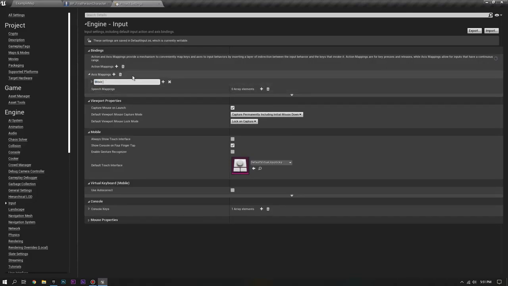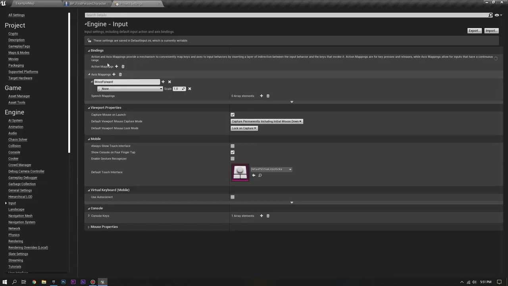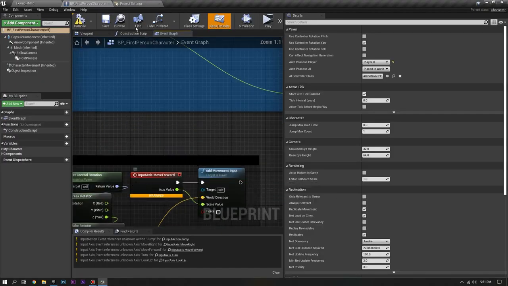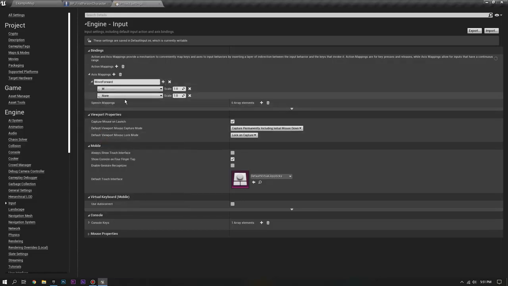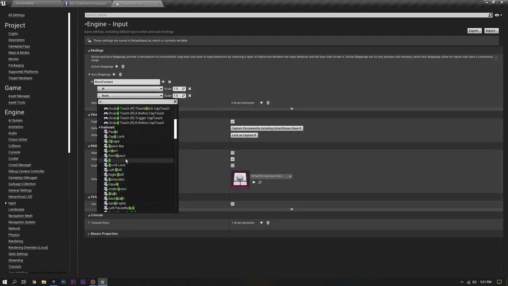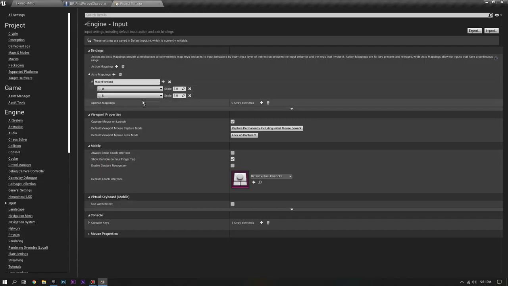So first we're going to add a move forward input. I believe it's one word. Is it one word? It is one word. Alright. And that's going to be both the W key and the S key. These are whatever your keys or gamepad inputs for moving forward and backward are. Now the backwards will be a -1 input.